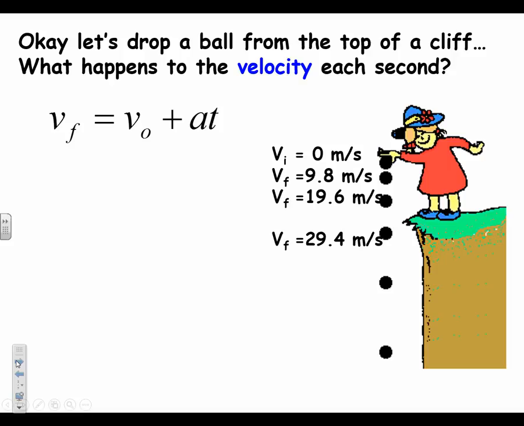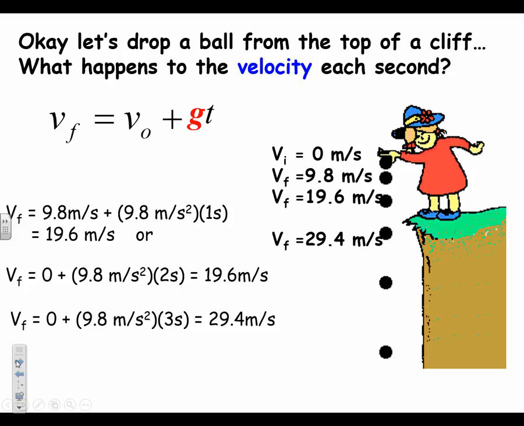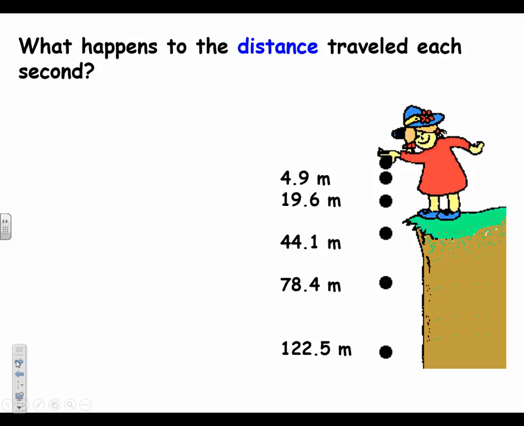We can actually use our formula, the very first formula in the formula chart, and see if that truly works, changing the a to g for gravity, because really gravity is just acceleration, and then you could plug it in, 9.8 times 1, plus 9.8, because you have an original velocity, or you could just do 9.8 times 2, so both of those give you the same answer, or you could do 9.8 times 3. All of those would be ways to get the information.